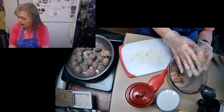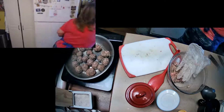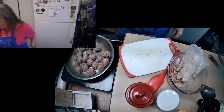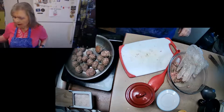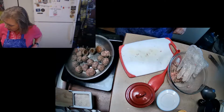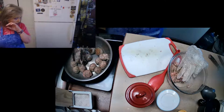Now I can smell that these are starting to caramelize already. So we're just going to grab a set of tongs and start flipping these over. Now, you will be able to see how beautiful and brown these are getting. We're probably going to have to add some more bacon grease.